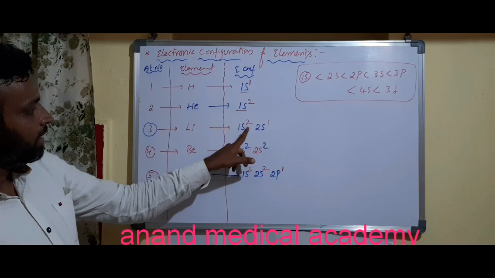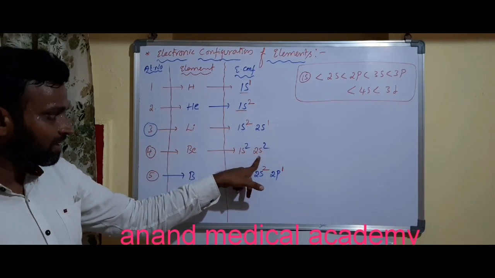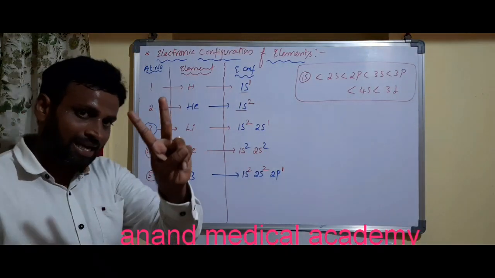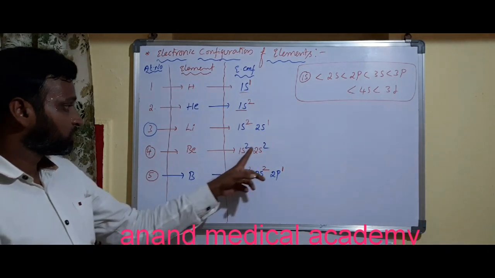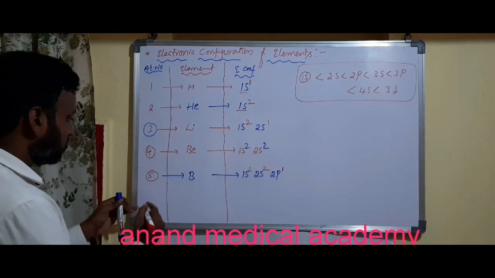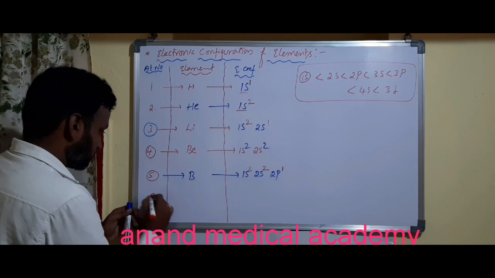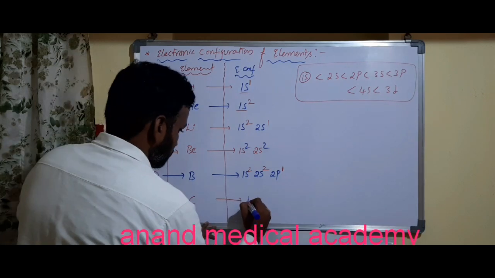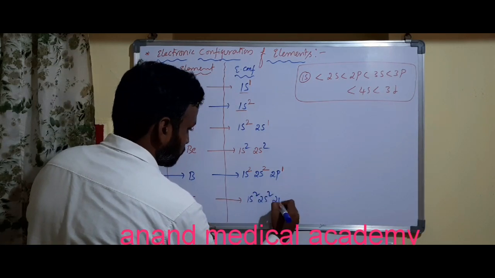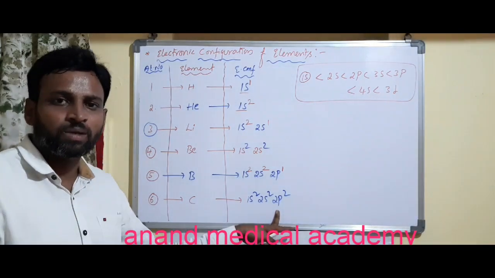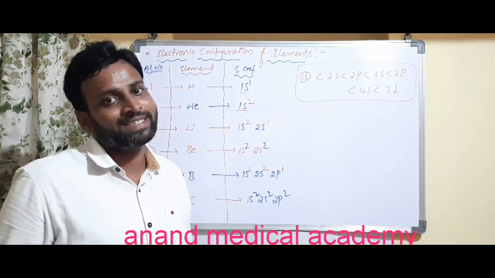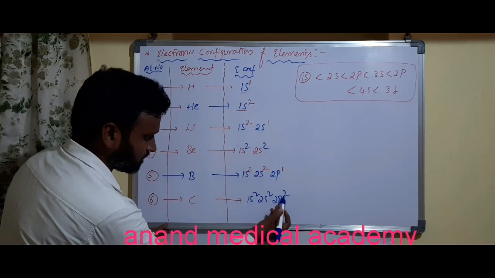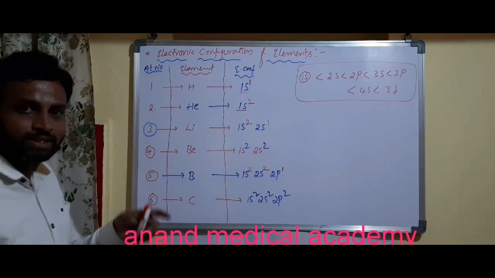First we filled 1s here, and 2s we started here and ended here, because any s subshell can have a maximum of 2 electrons. So after 2s, next is 2p. If you want, I can write one more here, suppose carbon. Carbon has 1s2 and 2s2. p can be filled up to 6 because p can have a maximum of 6 electrons. So you write like this: 2 plus 2 plus 2, total 6. Atomic number is 6.